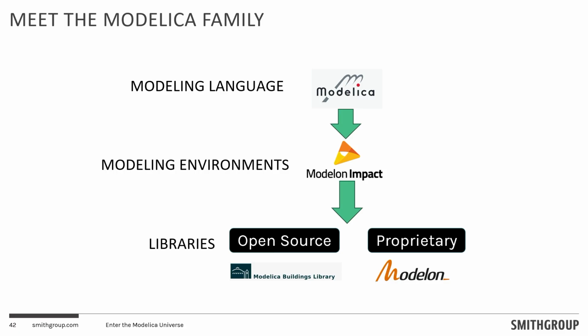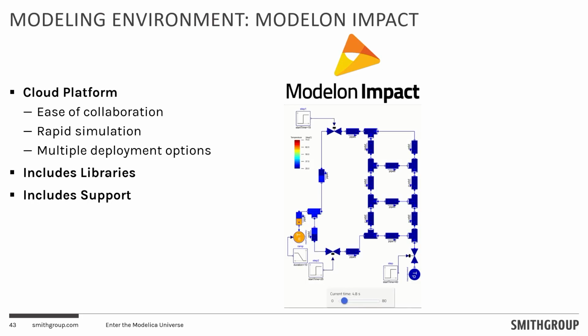So one of the paths that we use is Model.Impact for the modeling environment. The benefit there is that it gives you access to both some of the best open source and proprietary models to combine when we build our systems out. So what is Model.Impact? Well, one difference from most software is it's not a local installation, it's cloud-based.